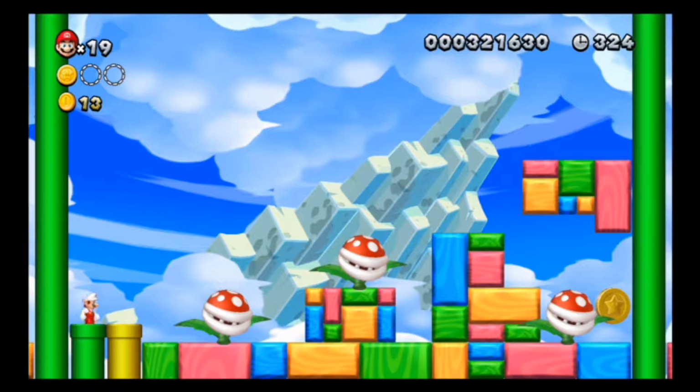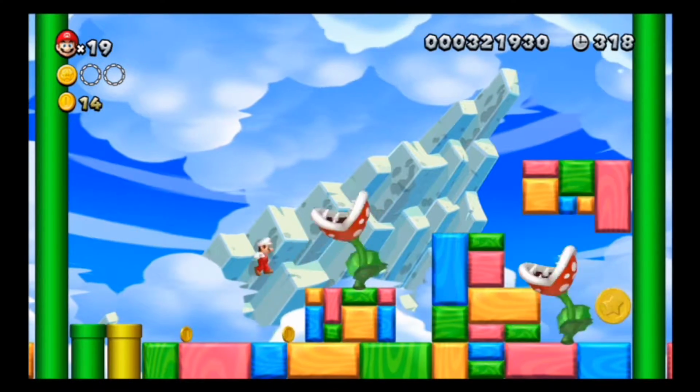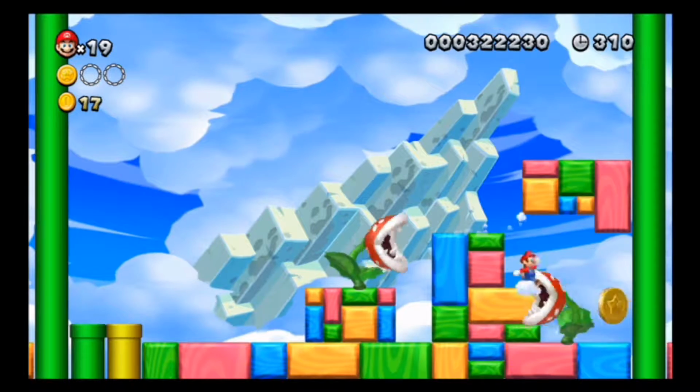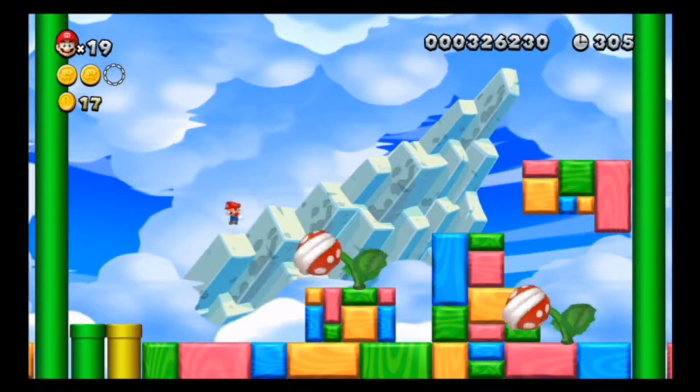However, here's the thing though, there are three giant piranha plants around here, so we have to get rid of them all first until we actually proceed. Although, conveniently enough though, no, oh gosh, this is gonna be really, really bad. Oh, goodness, that was close.